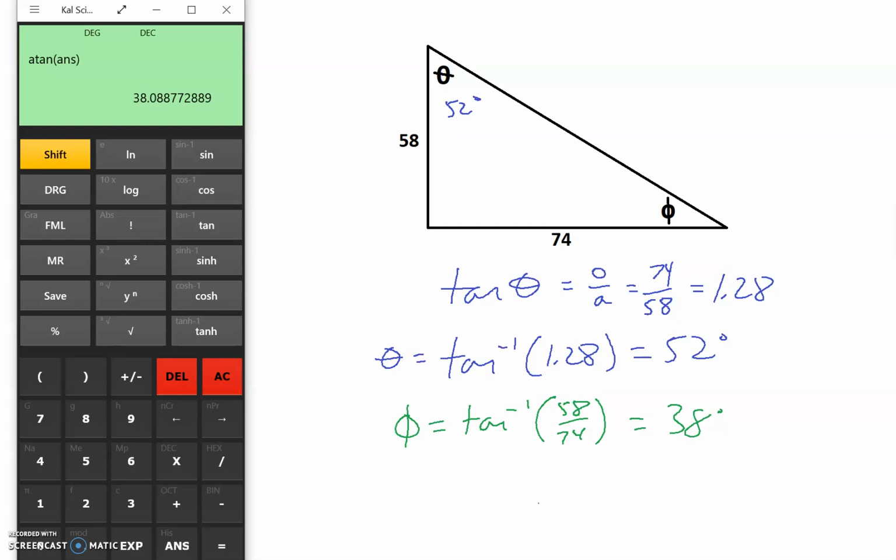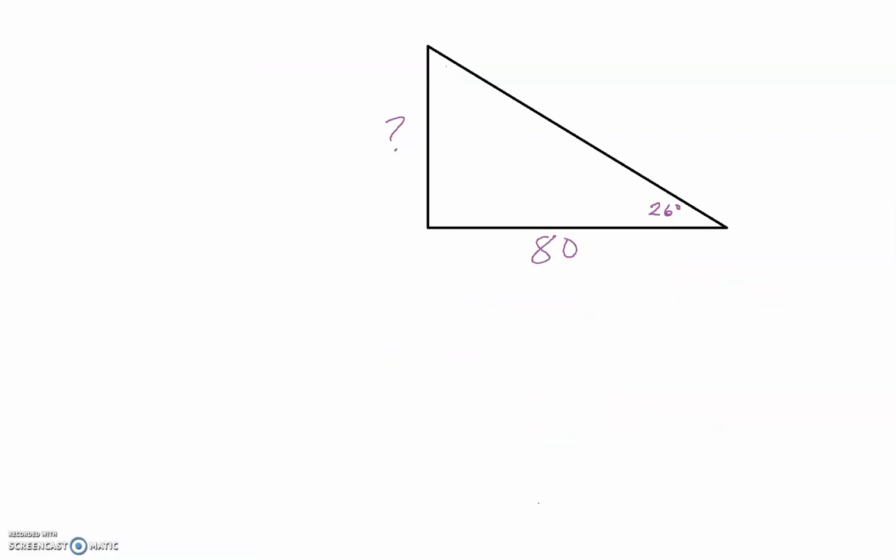But that's generally how things actually get punched in. Okay, so let's crack out another triangle here and show we could type things in to actually solve for a side instead, and then we'll do some more practice. So here's another triangle. I've got the 26 degrees, I've got the 80 at the bottom. There's a missing side over there. I'm going to try and find out what that missing side is.